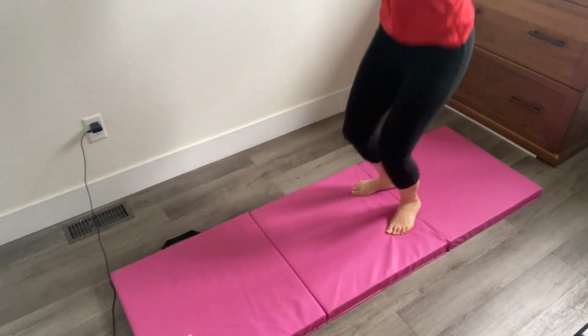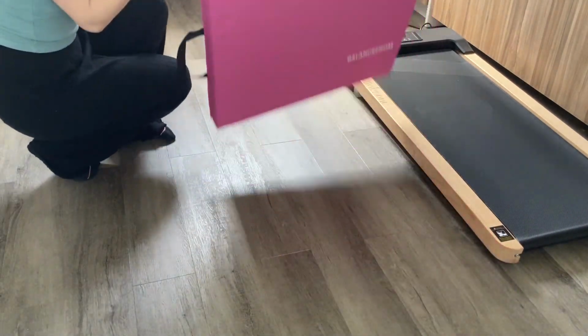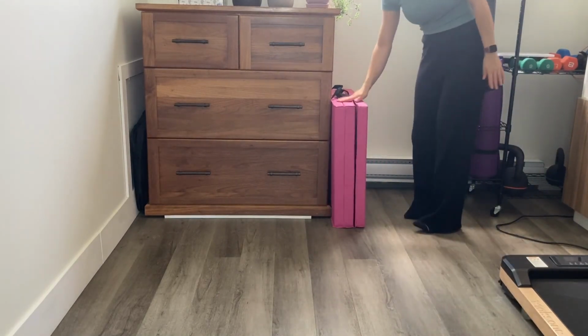I tend to leave it open for any time I want to do my workout, but if I need to move it out of the way for some reason, it is super easy to fold it up and tuck it away. I can stay more focused on properly executing my workout movements now without being distracted by pain in my elbows, knees, or hands, thanks to this BalanceFrom exercise mat.